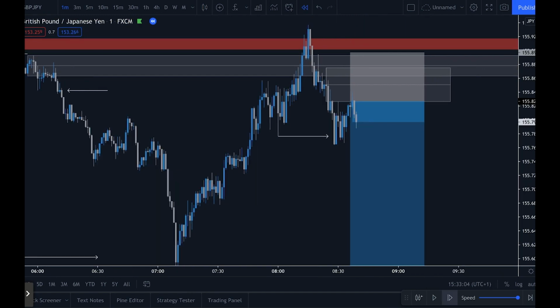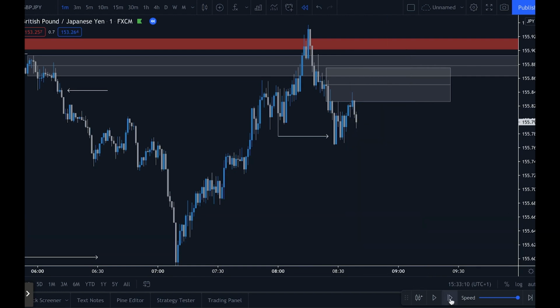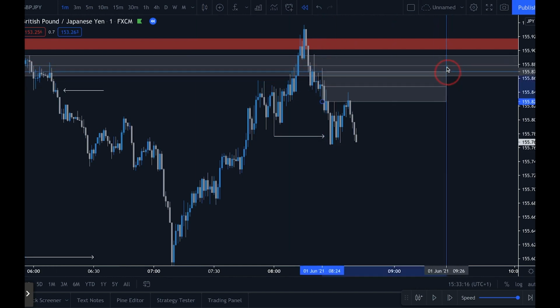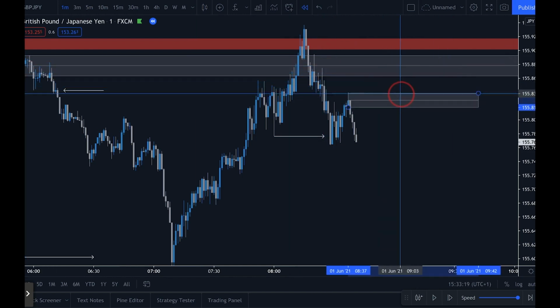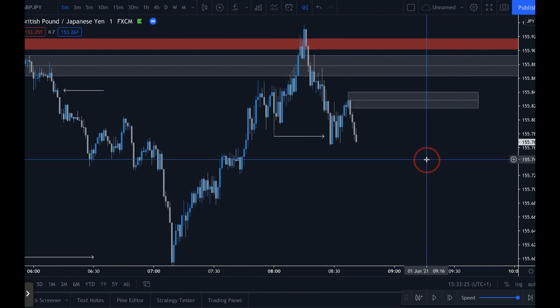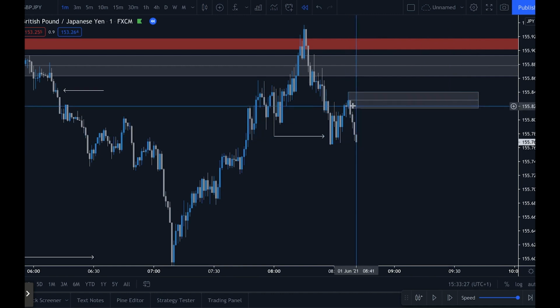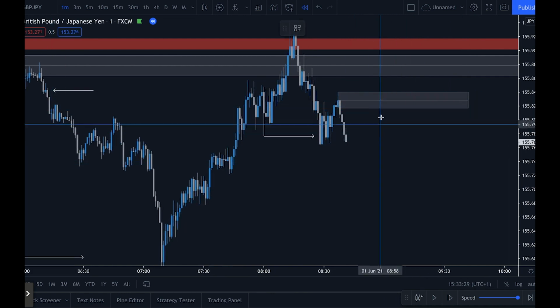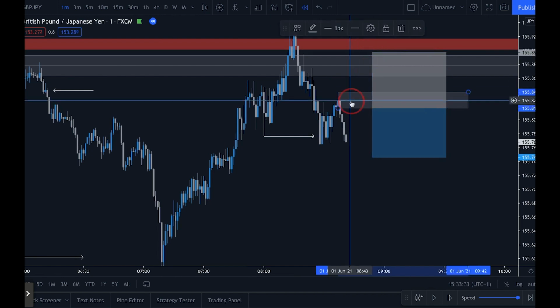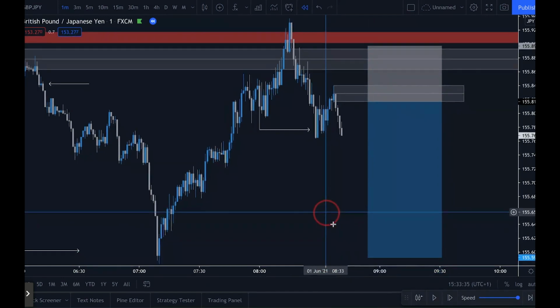This isn't actually the execution I took, however. I took an execution that I'm going to show you in a minute, which is indeed after this push down, I marked out this supply zone. I recognize that first bounce, but being the imbalance price area, this is the one that obviously is high probability and fits inside of my strategy. So we have here an imbalance into this little supply zone. So what we would look to do is execute a short from that level with that target much lower.